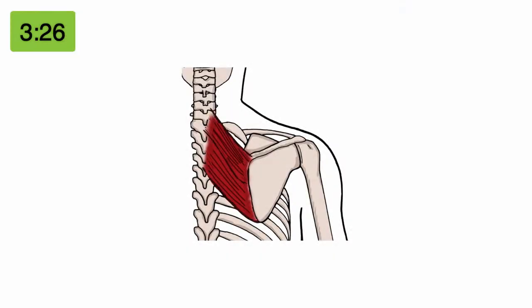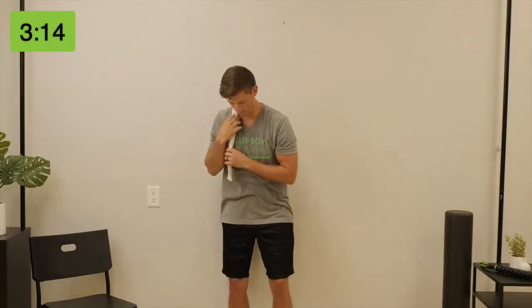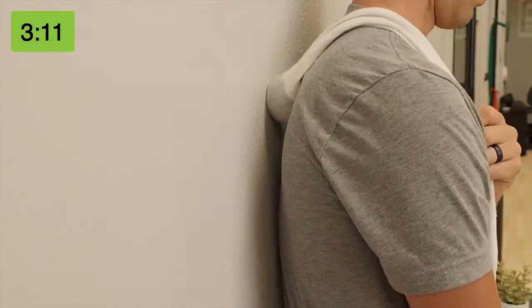We will work with a lacrosse ball through these points between the shoulder blade and spine to help release those safety cables. When done correctly, the shoulder blade should improve range of motion. You will need a lacrosse ball in a tube sock. Place the lacrosse ball between the shoulder blade and spine.